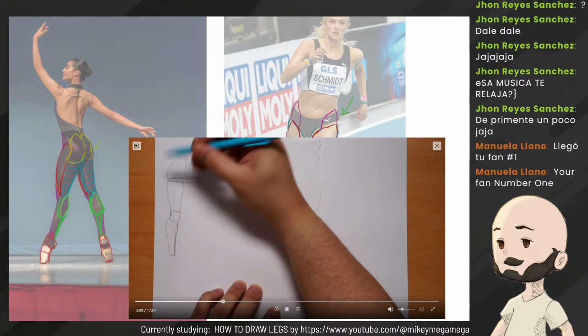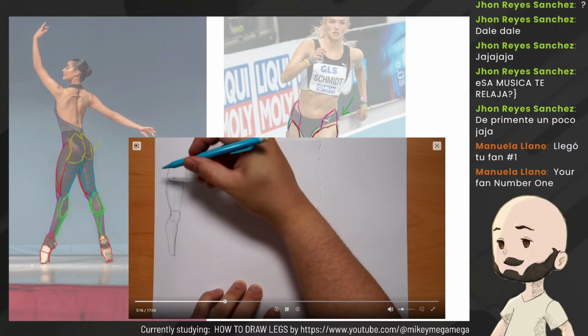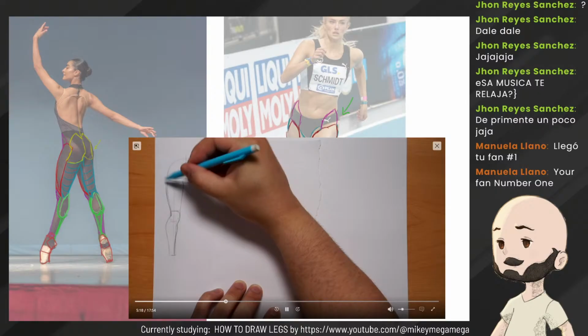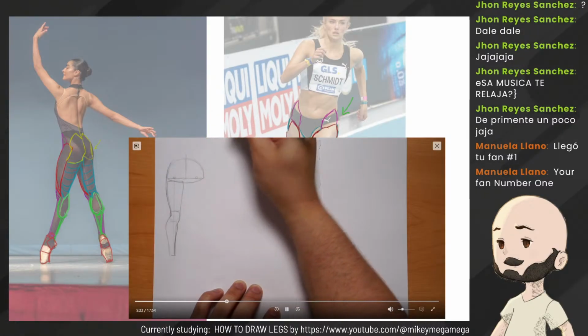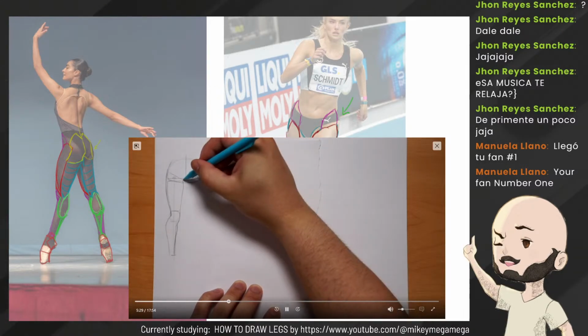And then coming up on this outside calf area, I'm going to let that sweep out just a little bit more because these are my guides, but I just want to get a bit more curve so that it goes up the body and then meets up against the hips somewhere over there with our character. And of course we can get a sweeping line, a bit of a V in here. Yeah, so I see what he's doing there.